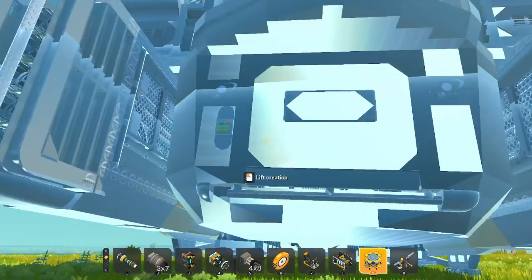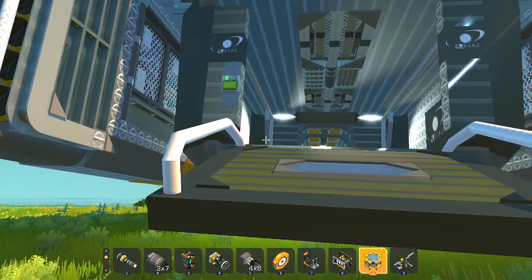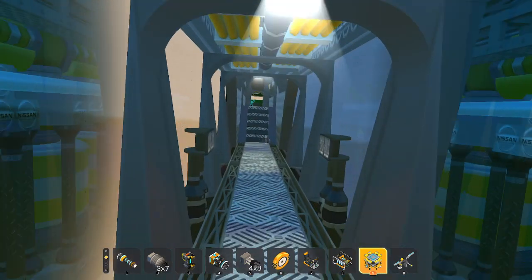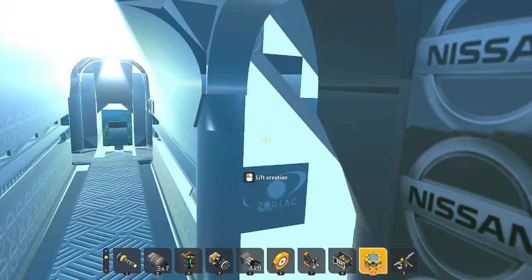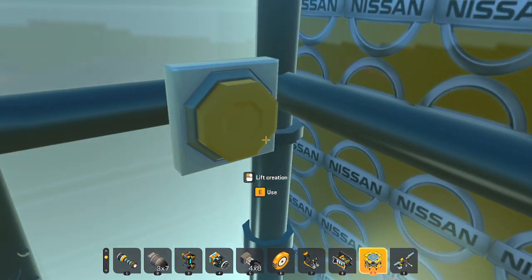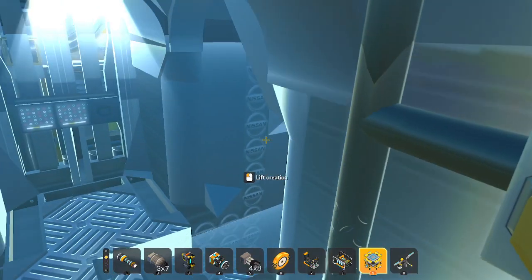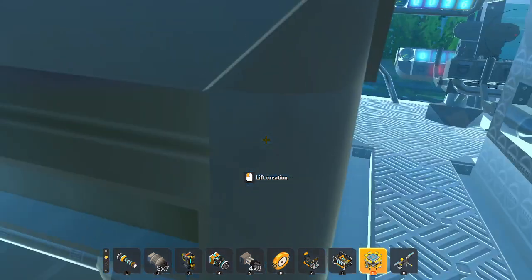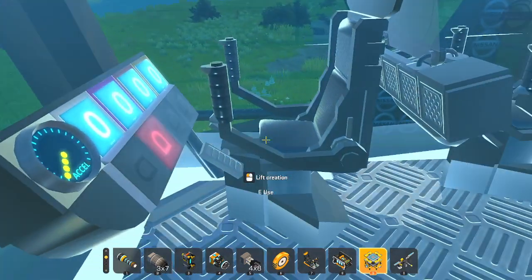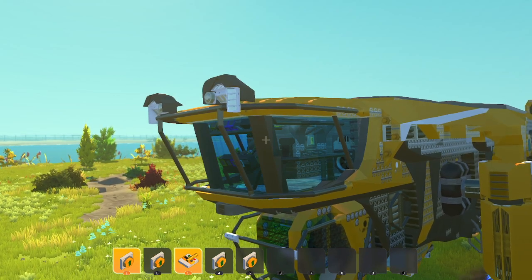I think I might just need to create a new world. Let's just have a quick look at this first of all. Before we do anything else, let's just go up to the top floor of this. Deck one here. The lag is bad, buttons aren't even working. Anyways. Oh, I can barely move. Can I get up? Ah, there we are.